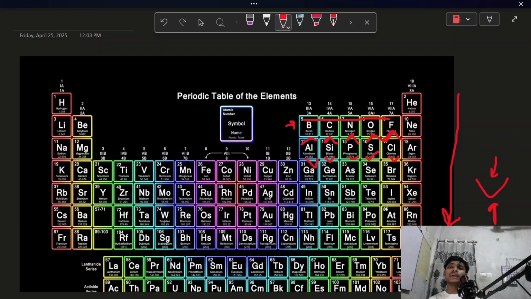And oxygen has the minimum, it's also a direct exception. Oxygen, although it lies at the top of its group, is something that you can remember directly: oxygen has the minimum electron affinity in its group, right? For example, oxygen, yes, that's it. Oxygen has minimum electron gain enthalpy in its family. So although oxygen lies on the top, it has minimum electron gain enthalpy or electron affinity, something that you can recall.